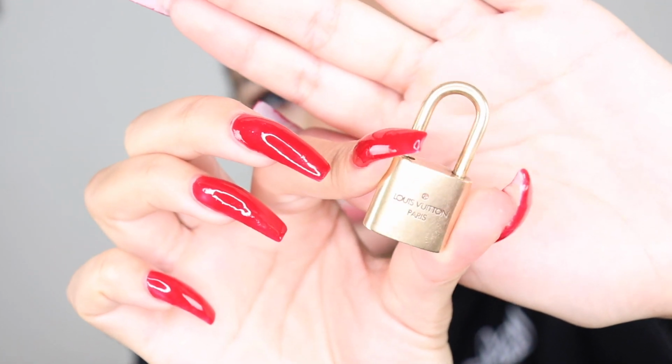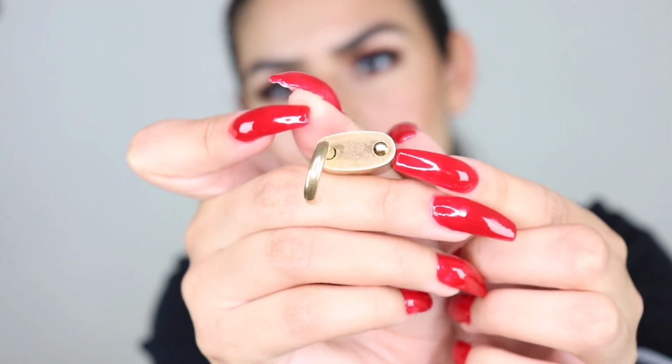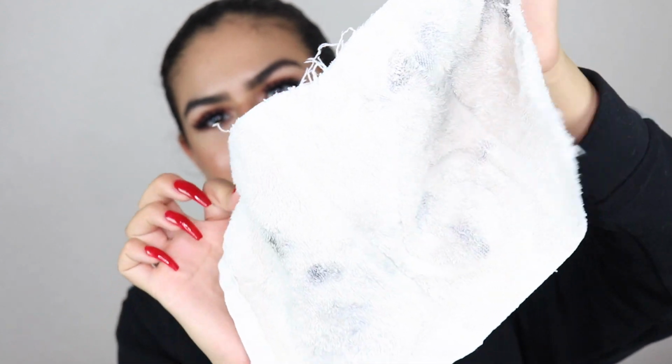I did get toothpaste in this hole right here where the lock clicks closed. So what I did for that, I used a toothpick and I just went in there and it cleaned that right up. And then I wanted to show you how much yuck came off the lock. So as you can see on this little towel here, oh, it's kind of washed out, but there's a lot of black on there. So all that came off the lock.